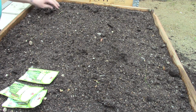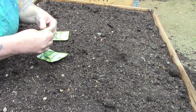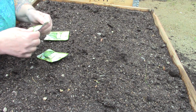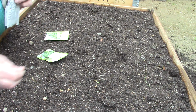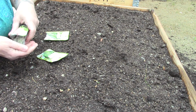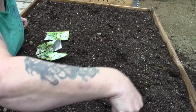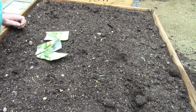So I honestly think that this soil or this box will only hold 3 packages. 5 of these packages are organic and the other one is just from the dollar store. But there's a lot of them. So, oh, listen to my barnyard. I'm just gonna poke holes.